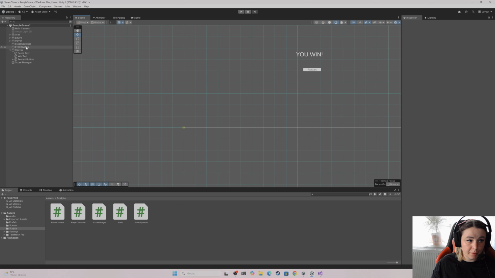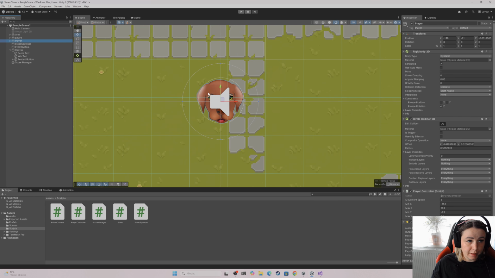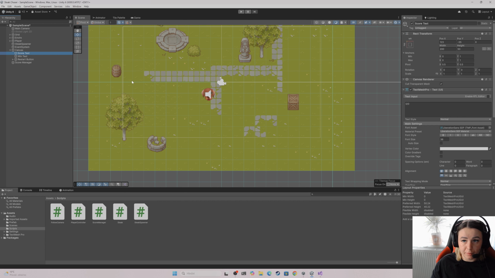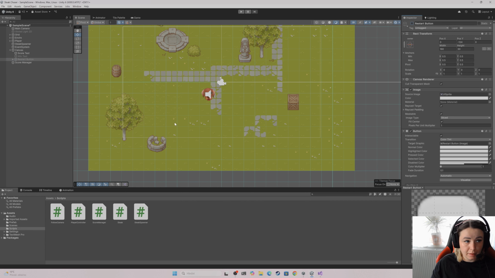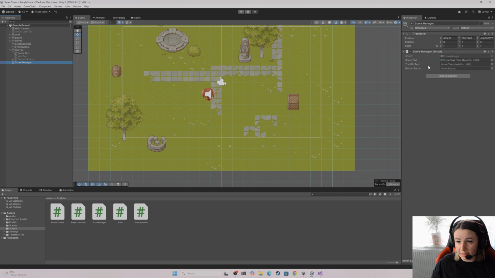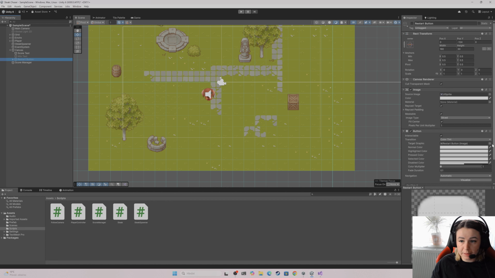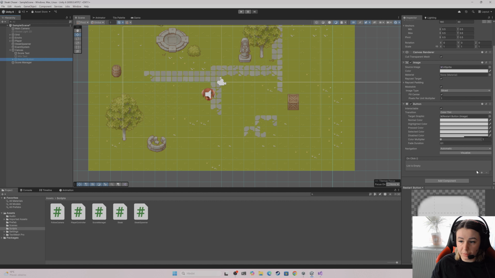First of all, let's make our WinText and restart button enabled. Then in our score manager, you should put here WinText and restart button as references, and as a last thing, in the restart button we should add a component and put here our score manager object and choose RestartGame.